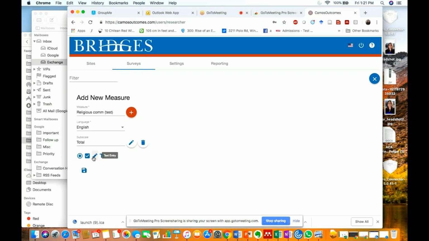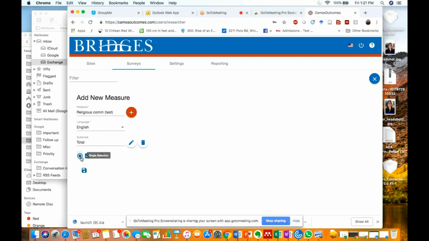The first one is a single response, so they can only choose one option, like a Likert scale. The next one's multiple choice. The next one's a text entry where they'll get a text box to fill out. And this one is for instructions. It's the descriptive text, basically header text. So if you have instructions for the measure, that's what that last one would do.